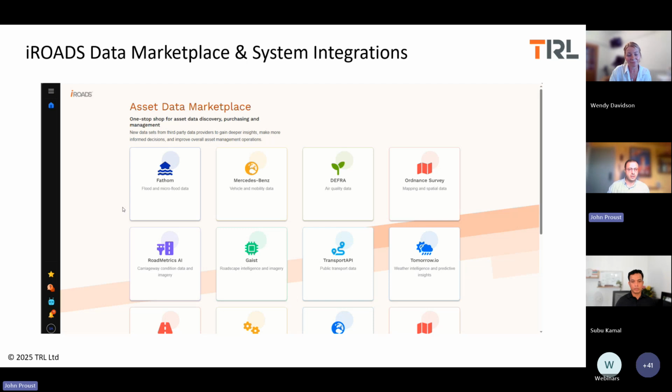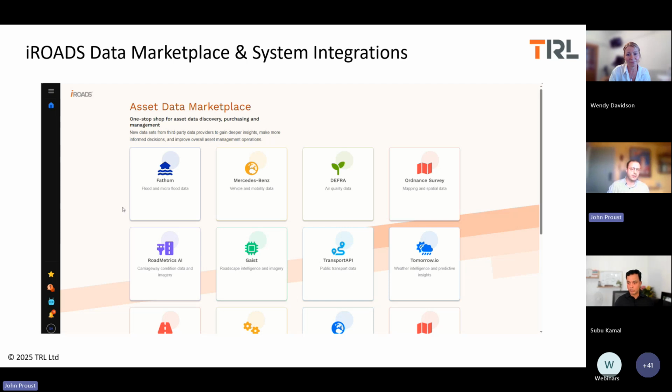The real value is unlocked when you put it all together, you blend it in with your other data. So let's say we want to see road metrics data alongside scanner data, which we'll show in just a minute. That's when you start to unlock real insights. And what that means is you're just getting more value from the spend that you're making on the surveys that you're paying for anyway.